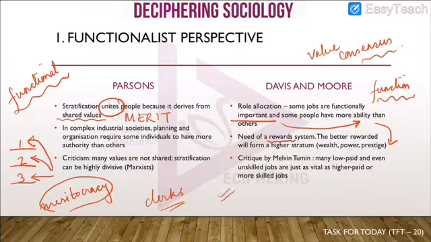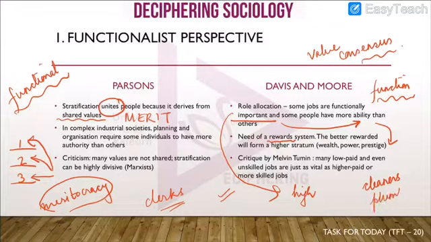But even here, Davis and Moore were criticized by Melvin Tumin. He said that functional importance is not attached to only the high paid jobs, because even the lower jobs, or unskilled jobs, are as important as the higher paid. For example, we have cleaners, then there are people like the plumber, a mechanic. So these people also perform a very important role, and if they do not perform these roles, then we will face difficulty. That means they are also vital, important to societal functioning.